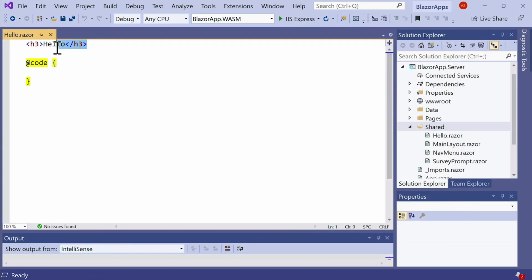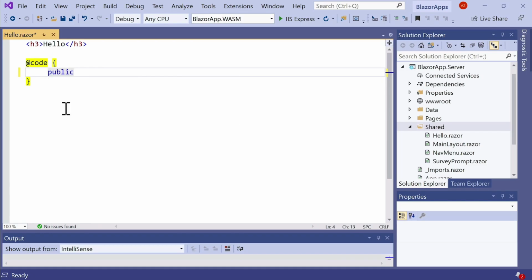Here you'll see some HTML at the top, and you'll see a code block. This is called a mixed approach to creating components. Again, these components generate the class behind the scenes. So in this case, hello is the name of the class. And you can write C# code right here in this file inside the code block. Since this is a class, whatever code is in here in this code block is going to be part of that class. So we can have properties, fields, and methods here written in C#.